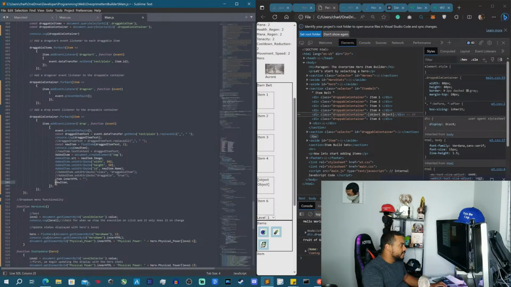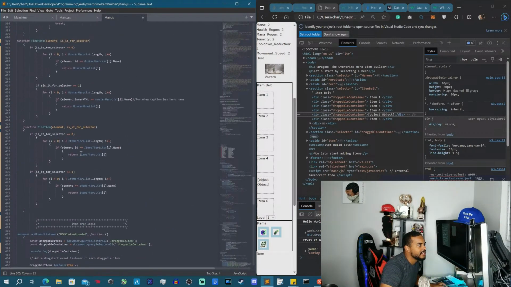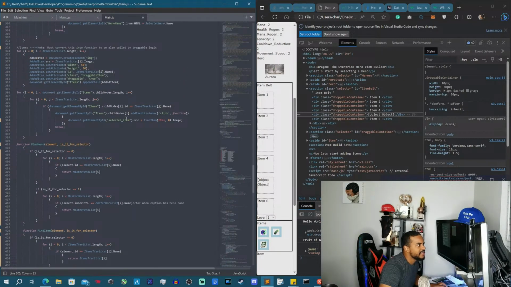And then for that, how the hell am I appending the job? Ooh, that's not good. Hold on. Item dot event listener for each item. Yeah, no, item dot append. Yeah, I'm sorry, I'm wrong. Yeah, just append.